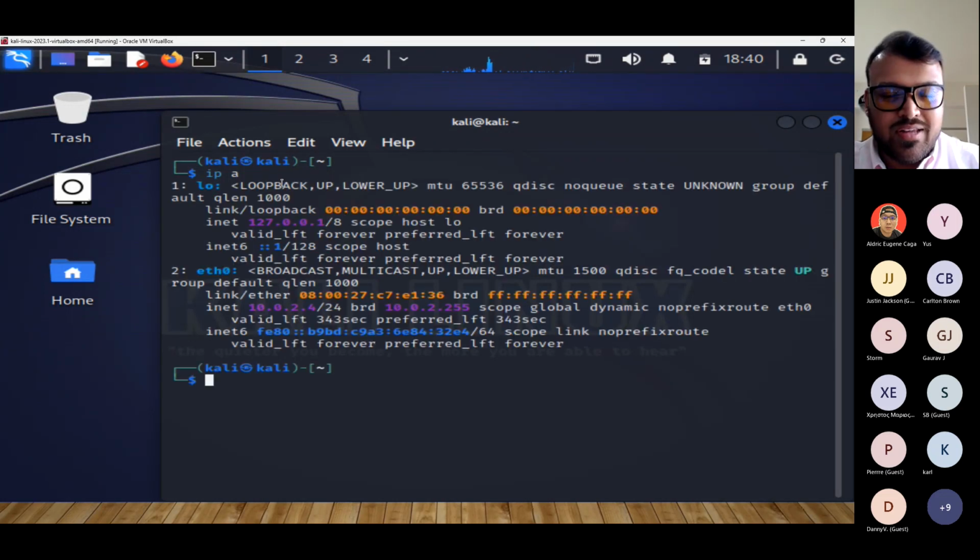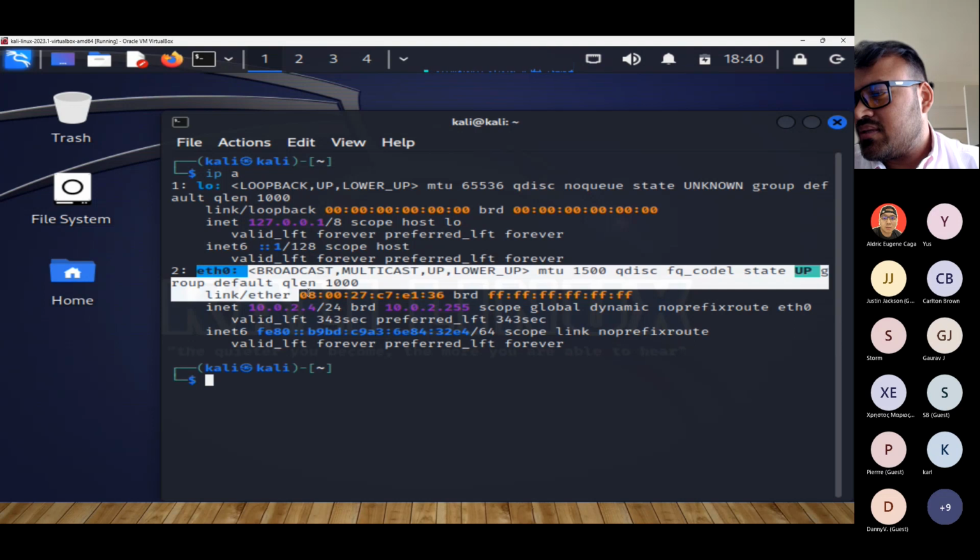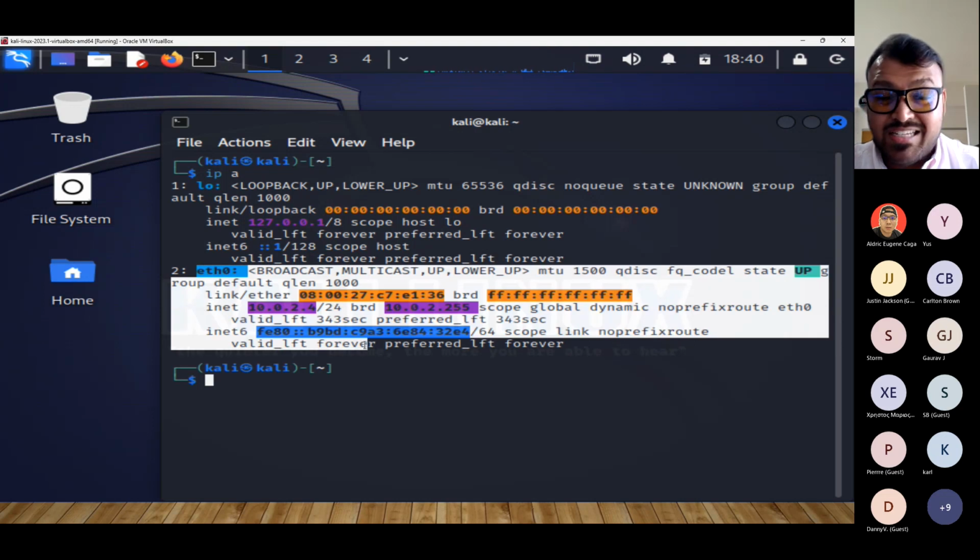It tells you the different interfaces on this system and the different IP addresses that have been assigned to them. So right now we have 10.0.2.4 as the IP that has been assigned to it, and that's the interface. eth0 is the interface name.